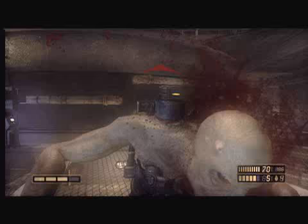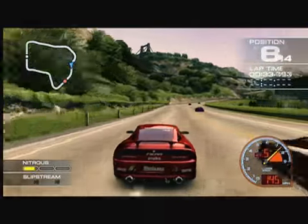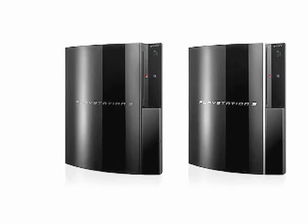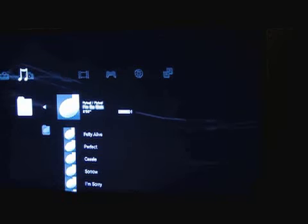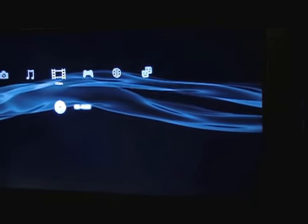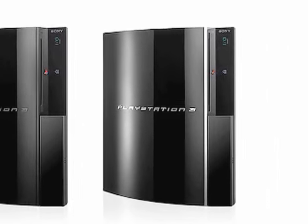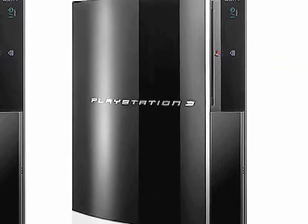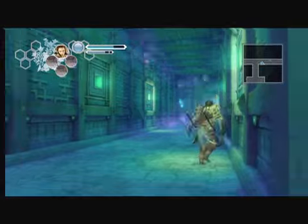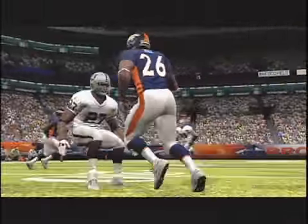The PlayStation 3 is poised to rule a triumvirate of gaming generations. Its technology is advanced ahead of the curve, with a price tag to match. There are two models available. A lower-end $500 model has a smaller 20GB hard drive for game storage, save games, demos, and other downloads. The $600 premium system sports 60GB, various flash card slots, a glossy silver trim, and wireless internet capabilities, though both have wired gigabit ethernet ports. Otherwise identical, let's take a closer look at what makes the PS3 tick.